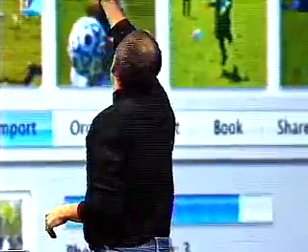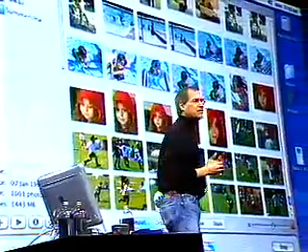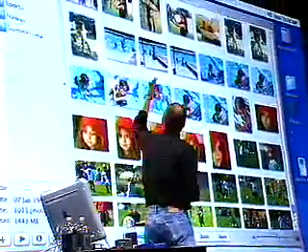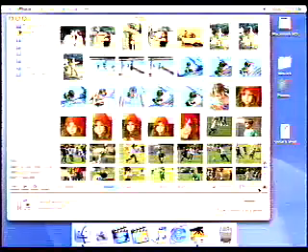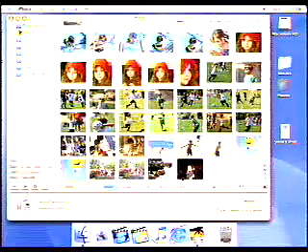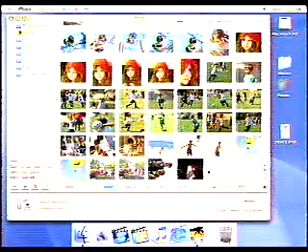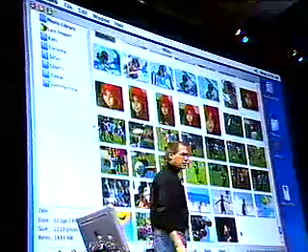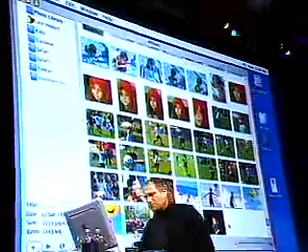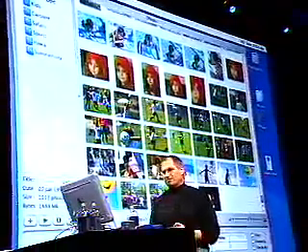And you'll also see over here on the left, looks a lot like iTunes, doesn't it? I have a library of all my photos, and iPhoto has just finished importing and put all my photos at the end of the library. And I have albums of photos, and we'll get to those in a minute. So, I've imported. Now let me go to Organize.